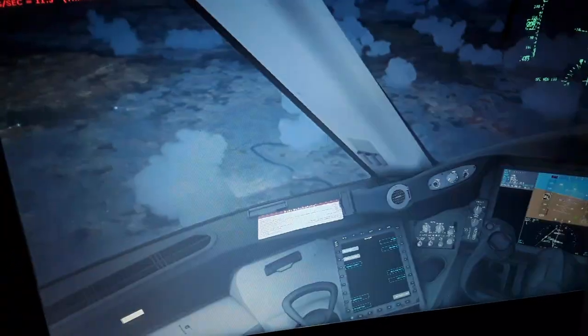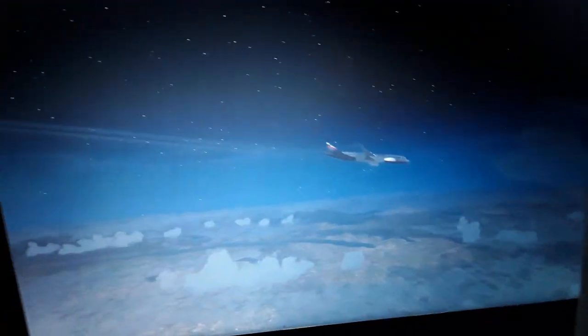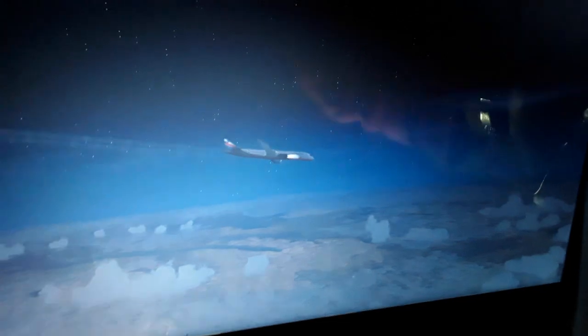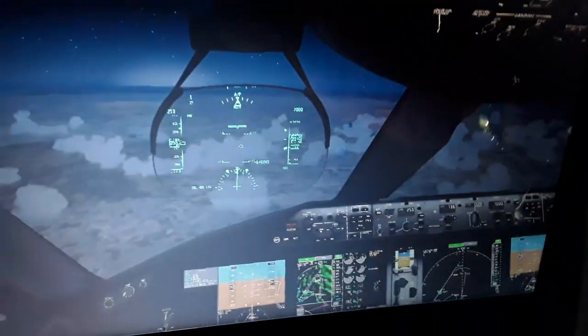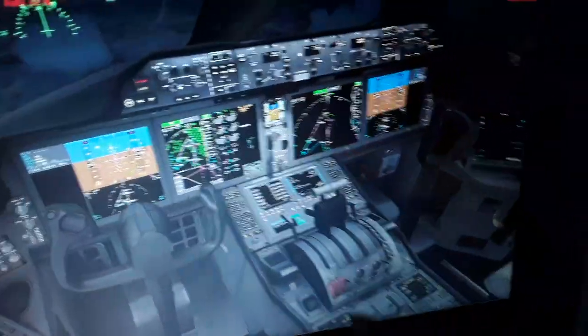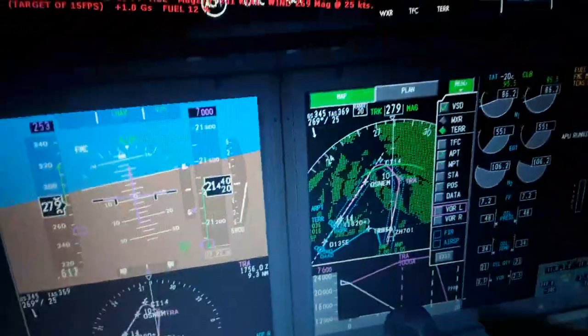So we are overflying this area here, as you can see. So we are descending using the autopilot again. We need to overfly these waypoints. You can see in the map, the terrain map over here.